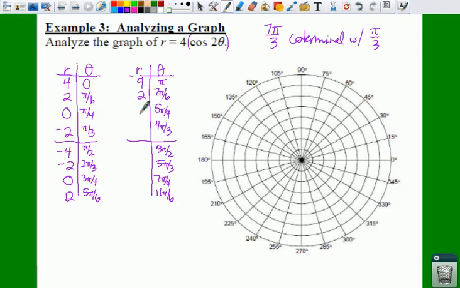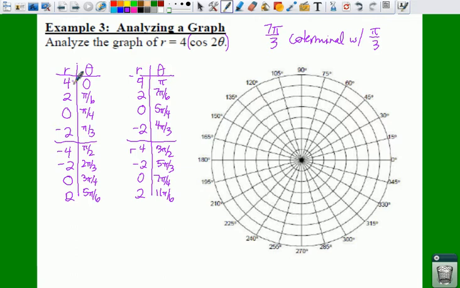So what's going to happen is we're going to repeat almost the exact same thing we did before. Let's plug in 2 times 5 pi over 4, which gives us 5 pi over 2. Well, 5 pi over 2 is coterminal with pi over 2. Cosine of pi over 2 is 0, and you're just going to end up repeating all of these same values that we did in the other column.